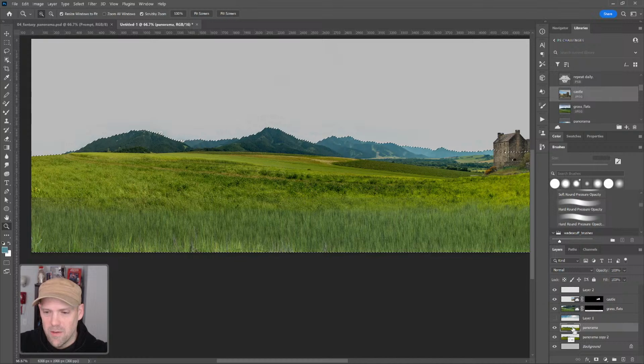So now I've got the panorama selected, Control or Command, and just clicking on the shape. I'm going to come up here to my mask, to this fortress. Let's name this fortress. Fortress. I don't know. It could be anything. City. I don't know. It doesn't matter. And I'm going to hold down Alt or Option when I press my mask because that's going to give me the opposite of what I selected.